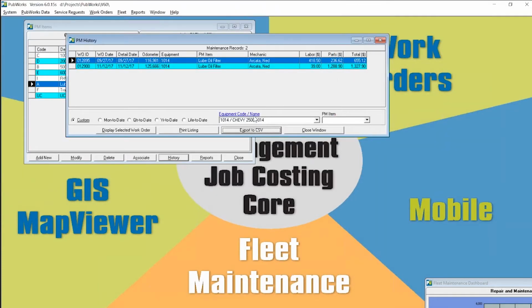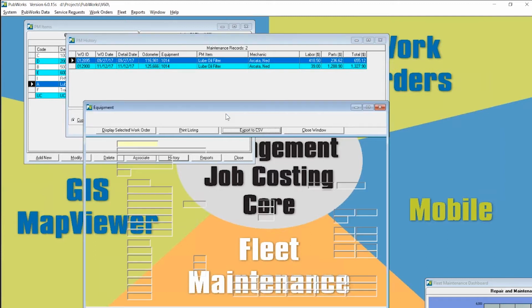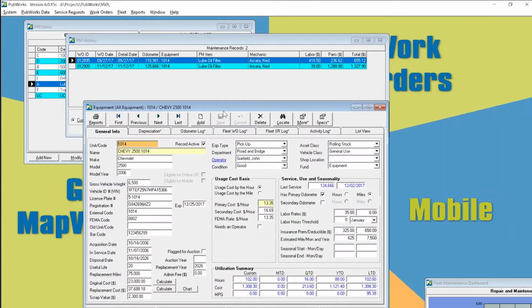The other thing I wanted to demonstrate is this hyperlink for equipment code and name. Again, it's meant to mimic what you see in an internet browser. You'll see a blue underscored hyperlink. That used to be the standard. The standard has been loosened enormously, and hyperlinks take on all sorts of forms these days. But the blue underscoring is still very well recognized, and we're trying to leverage that because we're assuming many people have seen that and they'll know what to do with it. So just by clicking on that hyperlink, it takes us right to that vehicle record.